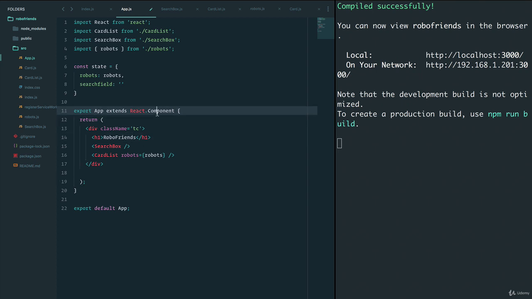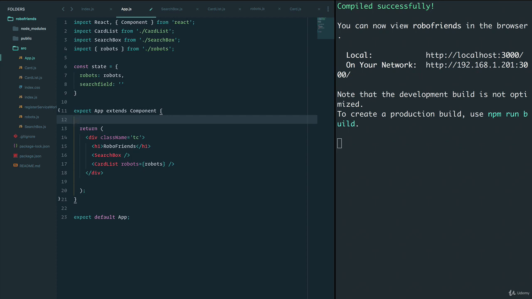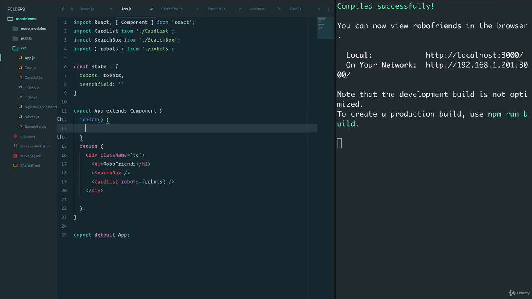It extends the component class. And again, we can use shorthand here and just say, so now we can just remove React from here. And this always has a render function that has to return something, which is this.